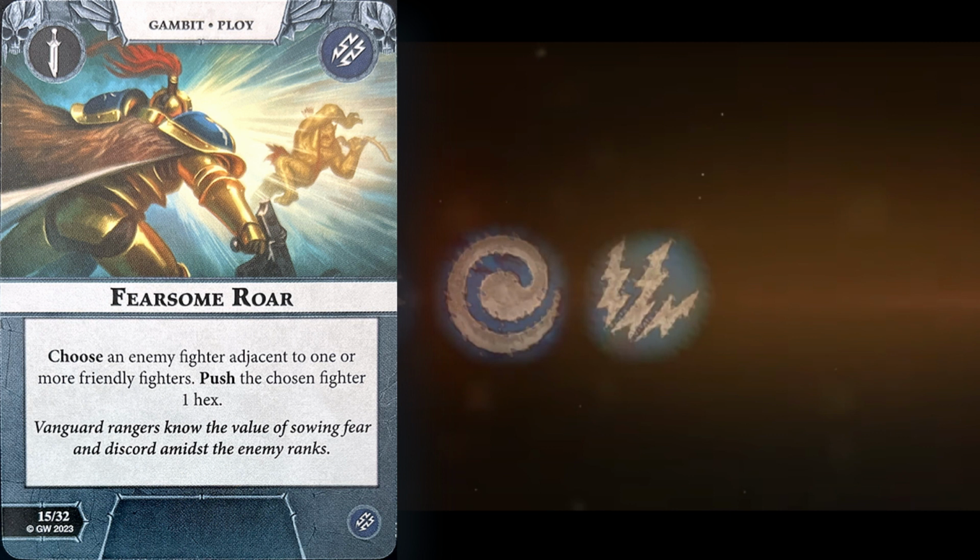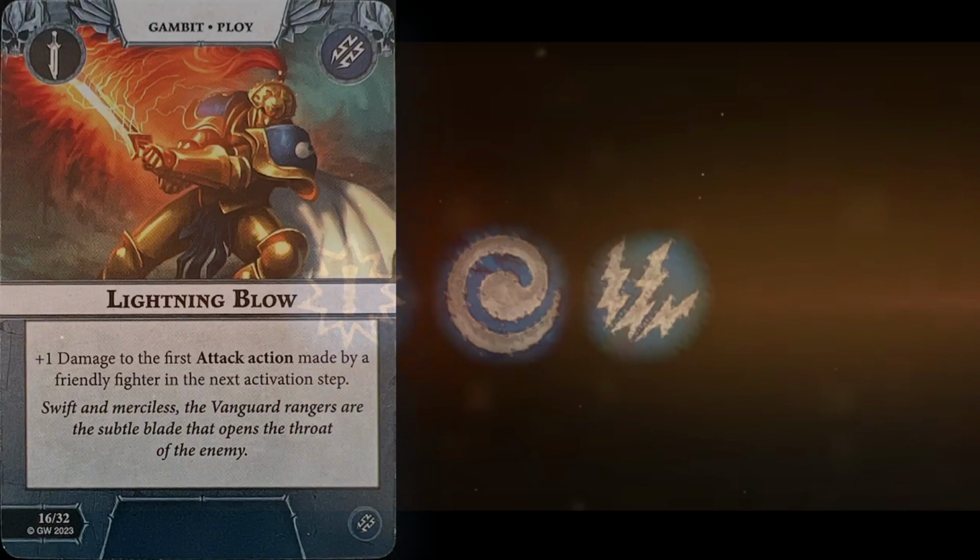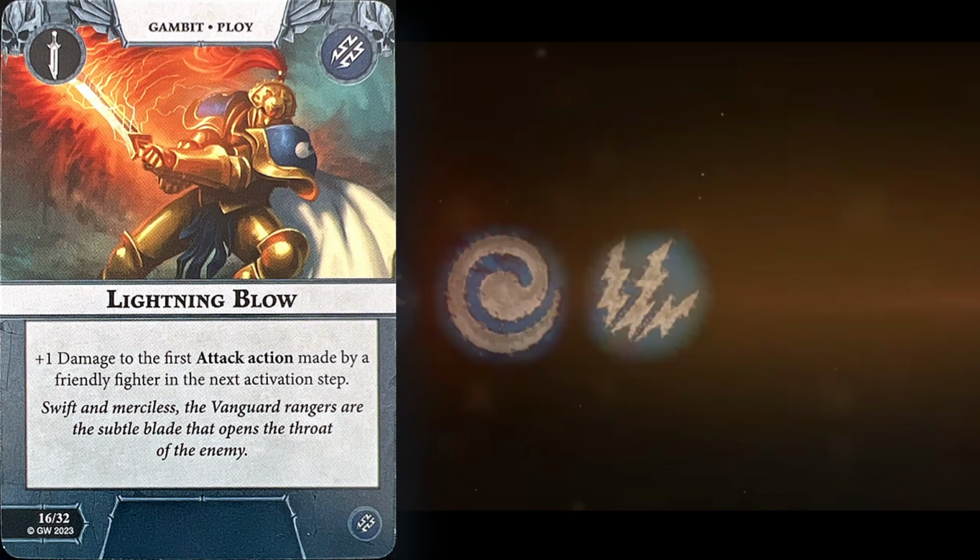So there should probably be a lot of uses for that card. Next up we have Lightning Blow, which is +1 damage. It helps boost the kind of weak damage output that this team has. +1 damage is quite obvious how useful that could be.